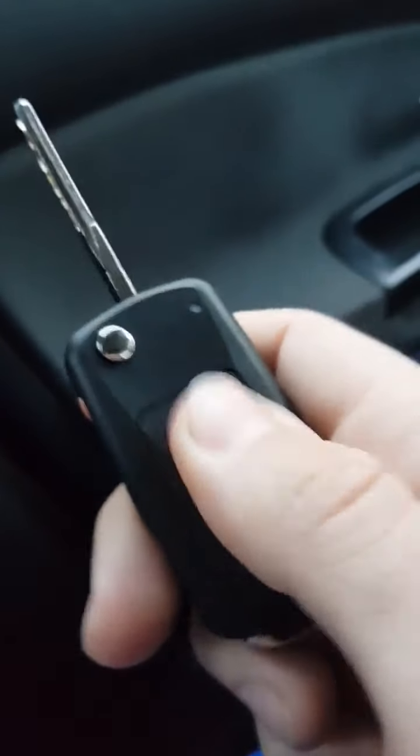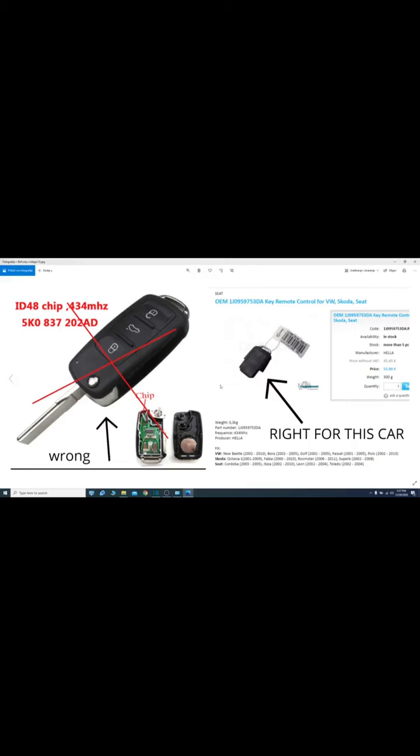The remote is not working because... Okay guys, the reason the remote didn't work is because I selected the wrong part number for the remote. As you can see on the left side, we have the remote with the part number 5K0837202AD. So this remote is not for this car. I made a mistake and selected it, and in the end I couldn't make the remote work. Later I read the part number and saw it's for newer cars, like Golf 6 or new Skoda and something like that.